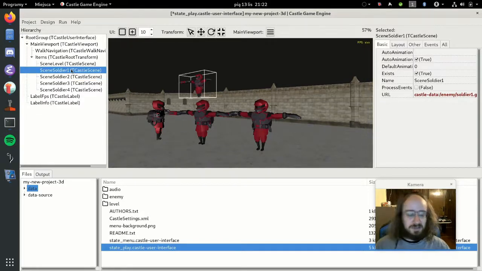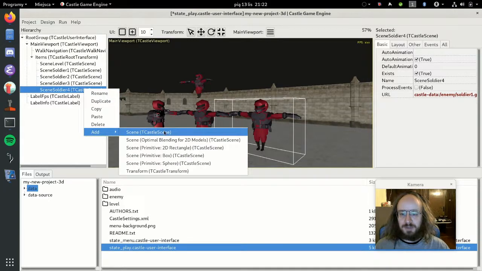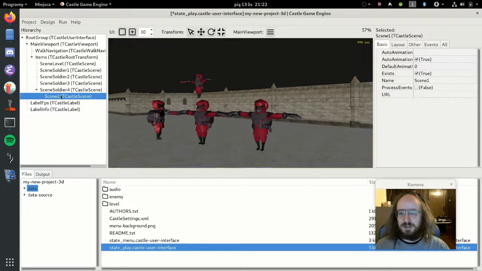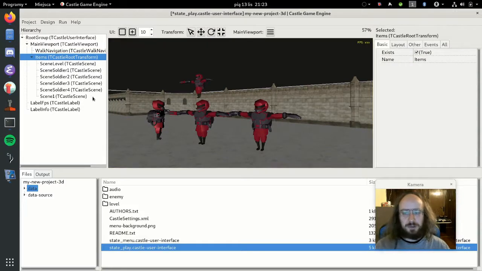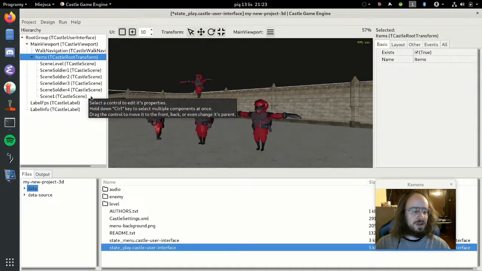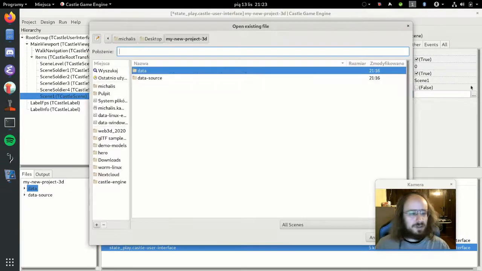Okay, so what can we do more? We can delete stuff, that's obvious, and we can also add stuff. So let me actually add something here. First, I will just add an empty scene. Let me make it inside the items. You can, of course, construct here a transform hierarchy when one item is a parent of another, and it's a transformation hierarchy. So transforming a group transforms everything inside. Right now I just added a simple scene and placed it at the top level to basically not mess around more than I need to.